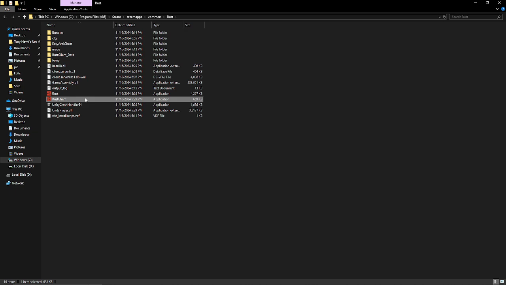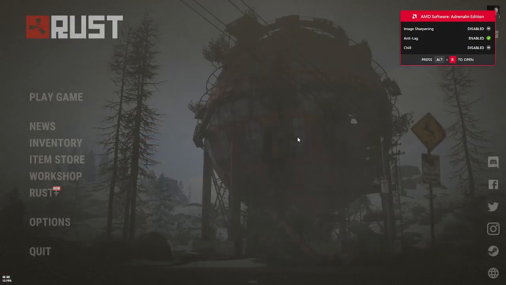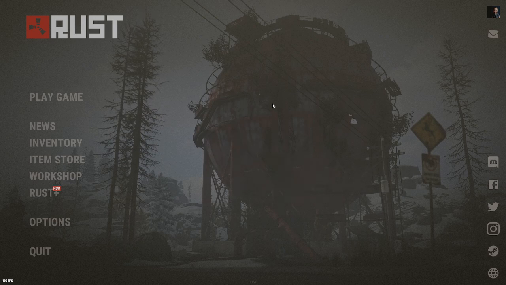So click on Rust client, right click, run as administrator, it'll do a pop up, just click yes, and it instantly opens. You're just going to wait for it to do its thing, and as you can see, it's already done with loading the Bootstrap system, which is what I had the issue getting past, and boom, there you go. That opened in probably 10 seconds or something. So yeah, that's very nice.